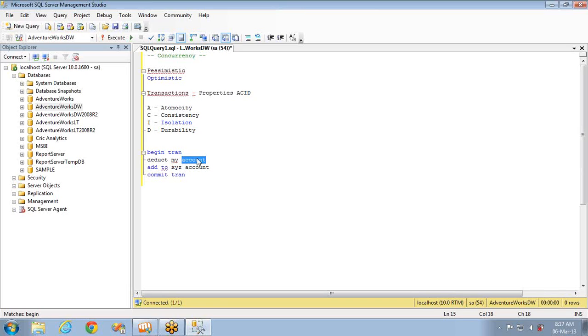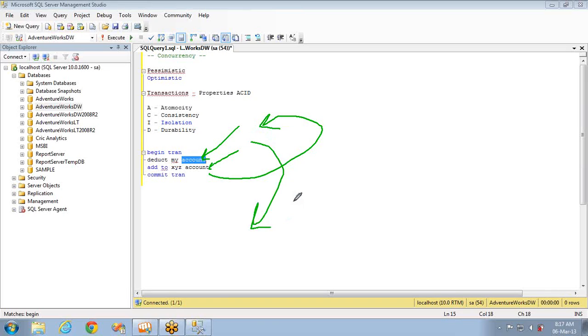If this query is successful and this is failure, then it should not submit the first changes also. So that is called atomicity. So if this is successful and this is a failure, what has to happen? Everything should be rolled back. So the case should be either everything successful or nothing should be submitted, everything should be rolled back. So in short, either full or null.